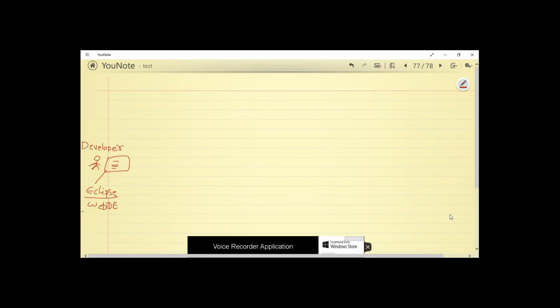There are some others too. WebStorm is one of the popular ones, or Neptune tools. Many are there, but these are the two popular ones; this is open source, and for this we can have a trial version and use it.